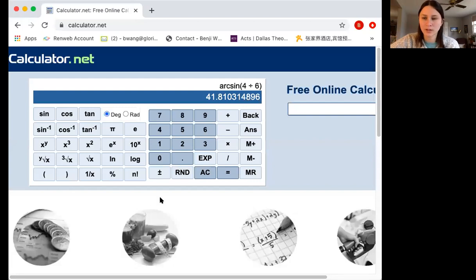I don't have this quite figured out, but if you're plugging this in and you're looking for a degree of something and you get a decimal, then that would be a red flag, because you're normally going to get degrees that are bigger than at least probably 10, right? So when I plugged in the inverse of sine times 4/6 and pressed enter, I have 41.8, and that's my answer.